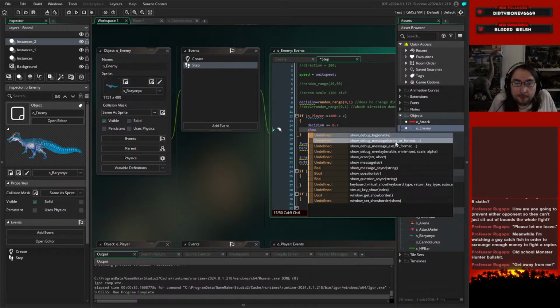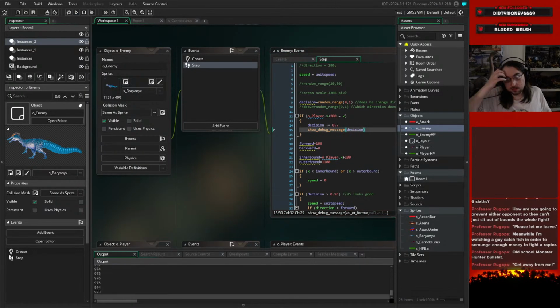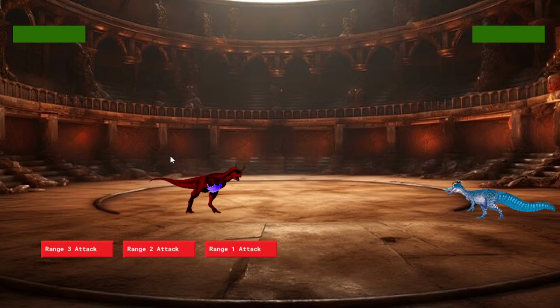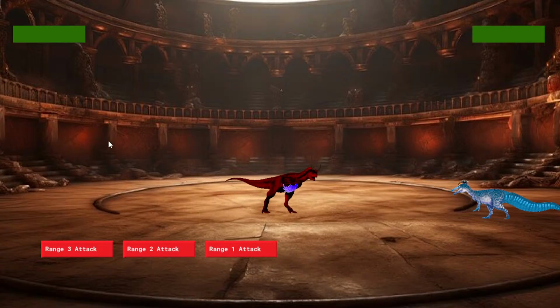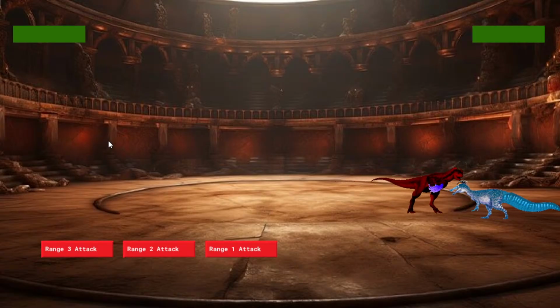Since it isn't equals to, it might actually have some weirdness. Yeah, see, I don't actually think it's working.